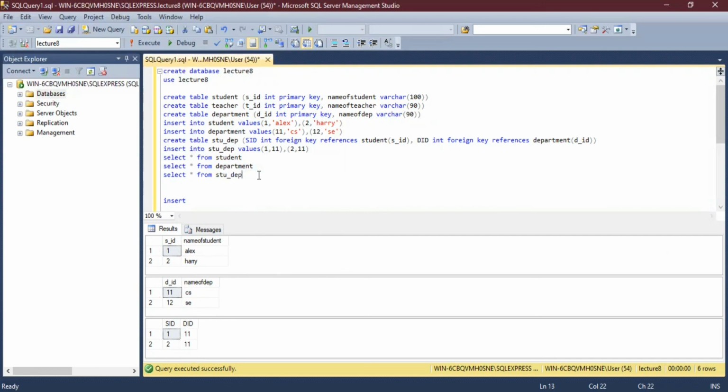It is a big benefit for everyone because it will not consume that much extra space. So this is how we can use foreign key and primary key.